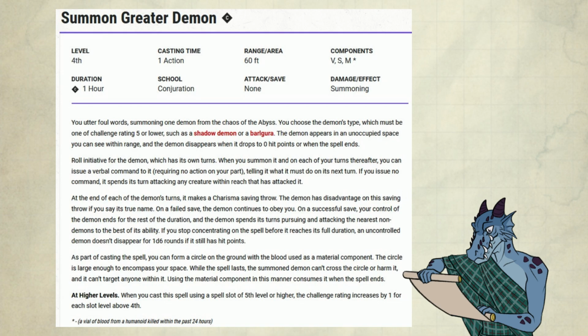Summon Greater Demon, action, 60-foot range, 1 hour duration. You utter foul words, summoning one demon from the chaos of the abyss. You choose the demon's type, which must be one of challenge rating 5 or lower, such as a shadow demon or a Balgura. The demon appears in an unoccupied space you can see within range, and the demon disappears when it drops to 0 hit points, or when the spell ends.